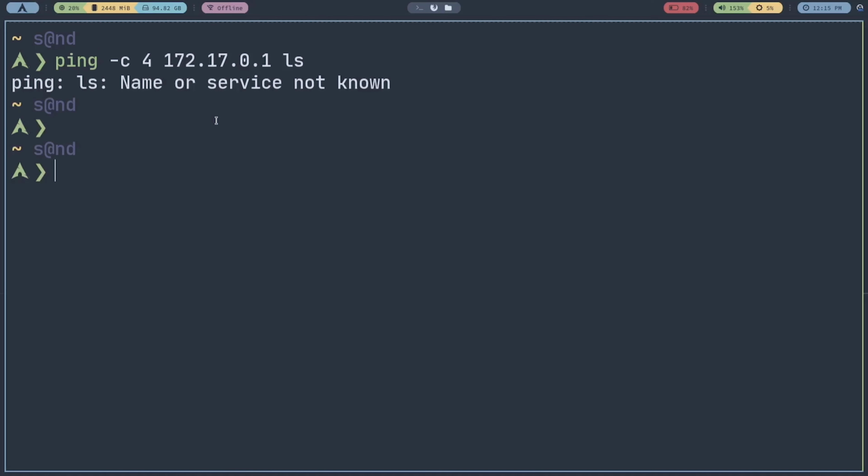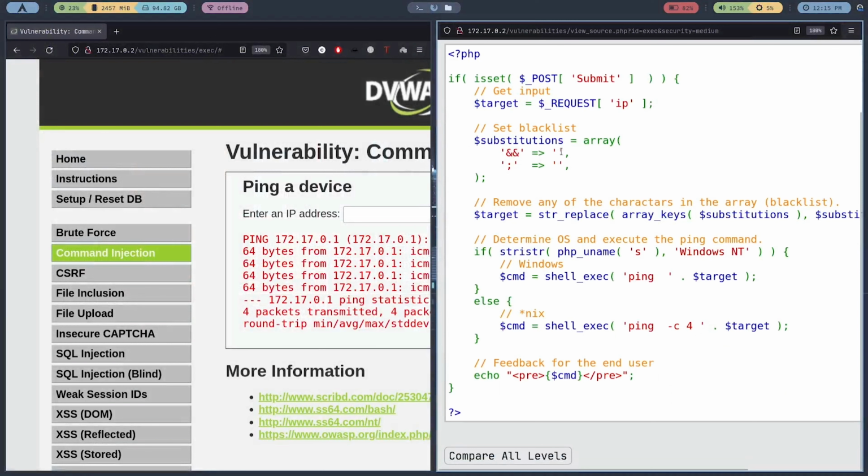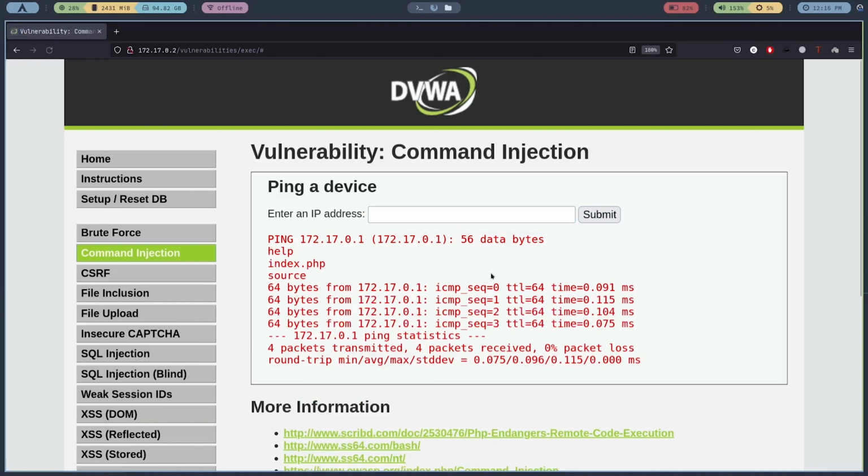So what you can do is run this in the background, and first run this ls command. You can see when you provide two ampersands, it will be substituted, but when you provide one ampersand, this won't be substituted. So let us try that. Okay, here it is. Here we go. You can see that we have run this command successfully, and we are able to see the content inside, and we are able to run the OS command in this vulnerable web application.